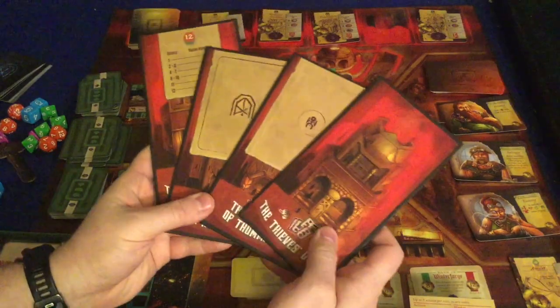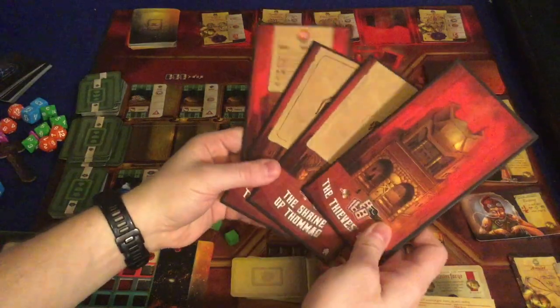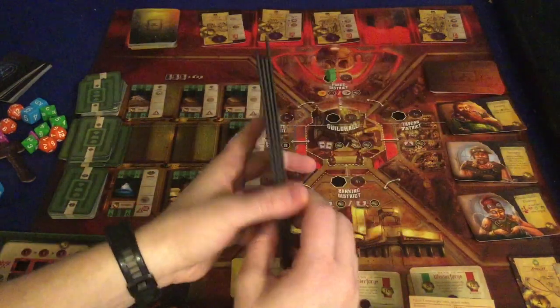And how this works is you set all these tiles over off to the side, and it just costs 1 action to move to them and 1 action to move back. They're called the alleyways. Really cool that it's included with the game.